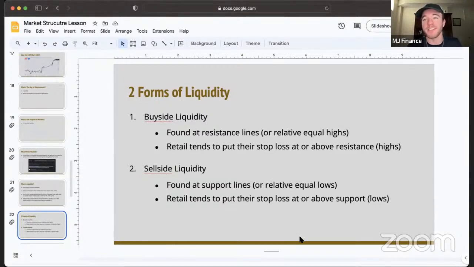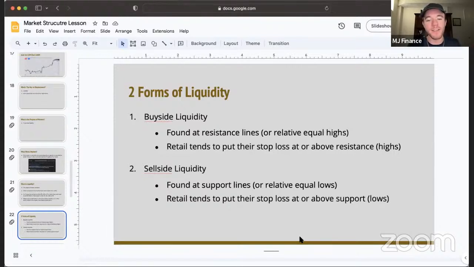But the fact of the matter is 95% of retail traders fail. And that's because most of the time that resistance and support gets violated. And again, that's because if you have a pool of orders there, and if that's where a lot of people place their stop loss and they think that price can't break above that resistance, it's going to do it. Why? Because again, it's liquidity, and that's how the market moves.